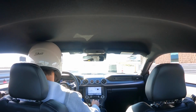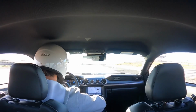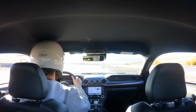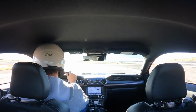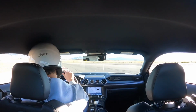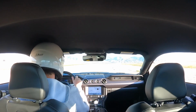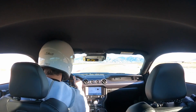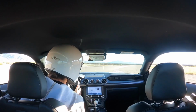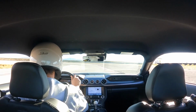Speaking of traction control, the last time I was on this track was in my 97 Cobra, which does not have traction control. This car does, and with the added power, it is very nice. The traction control is excellent. It does not let you get yourself in trouble, even in track mode. That being said, if you're an experienced driver and wanted to position the car better mid-turn, get some rotation happening, some trail braking, you might have to turn everything off because, like I said, it's really trying to keep you straight and planted.